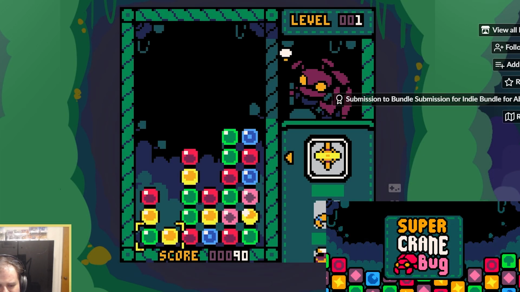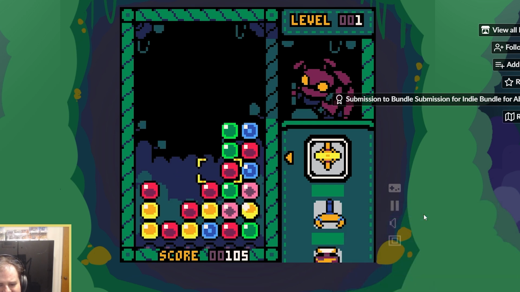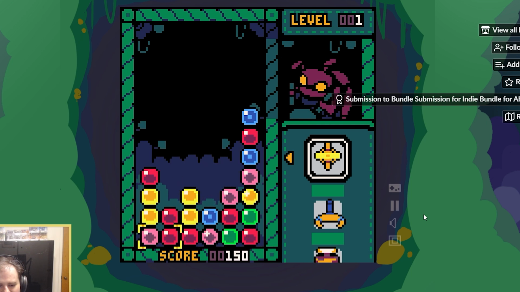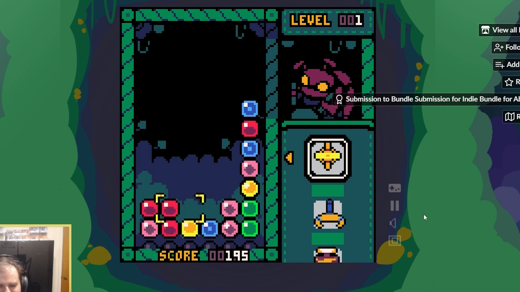We're starting things off with Super Crane Bug. Now, we were playing this off of the itch.io page, but it is also available on Steam, and that will be linked down below. You're not hearing any sound because we're having this issue that the sound doesn't seem to be coming through right off of the browser.